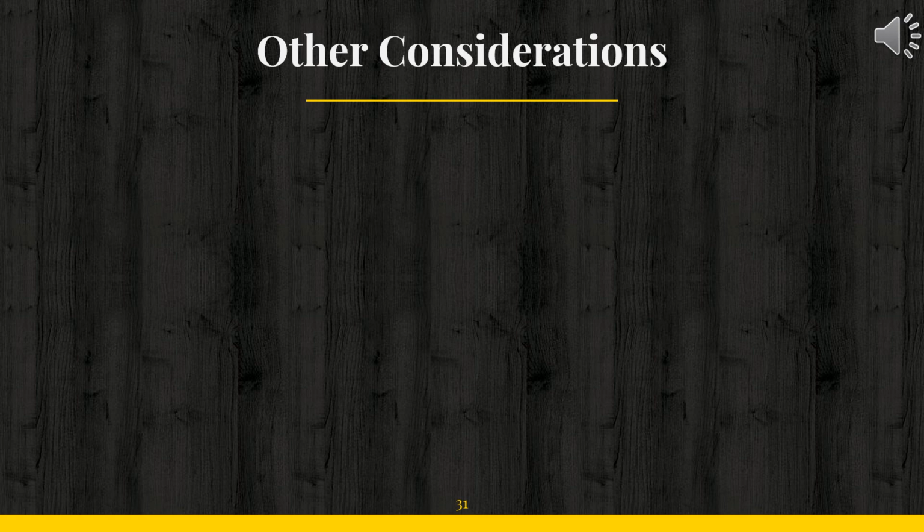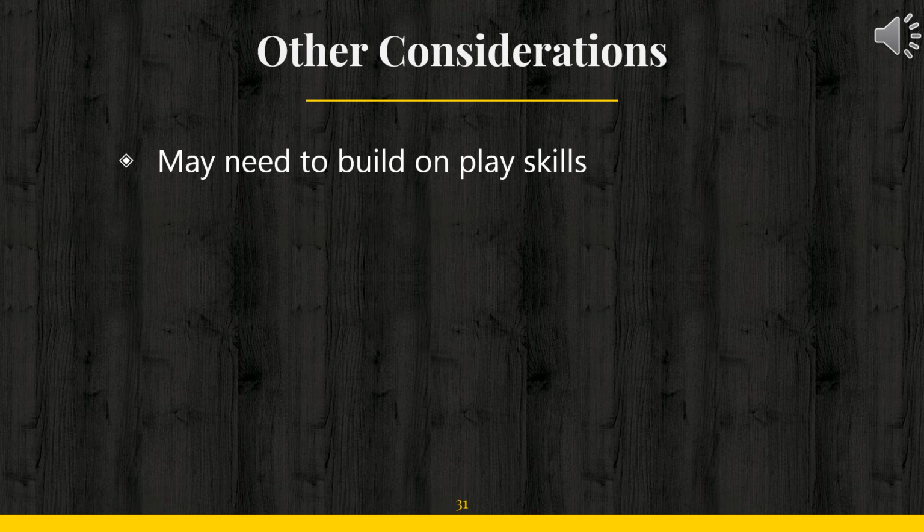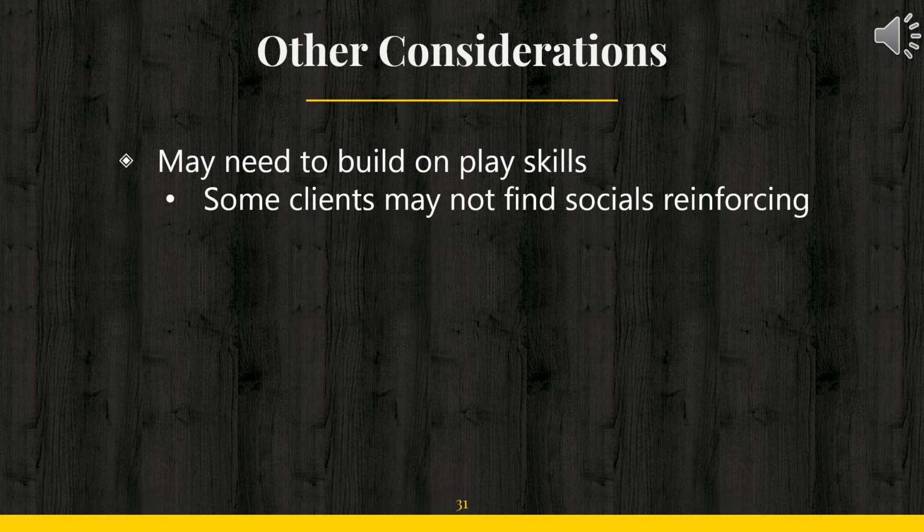In addition to what we have already discussed, here are some other considerations you should think about when pairing. Not all clients will have perfect social skills. It is likely that you will have to build up on play and social skills with some of your clients. You may have one client that loves social engagement and another client who avoids it with all peers and adults. Because of this, you must be careful with how you pair. This might involve fading in different aspects of your presence.